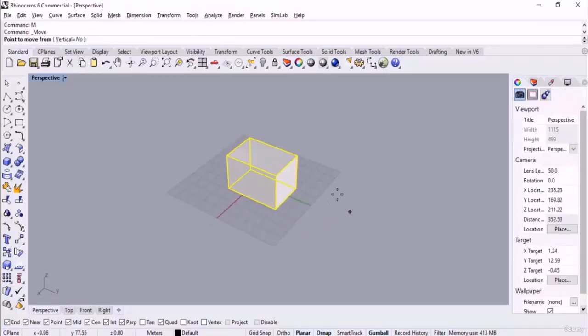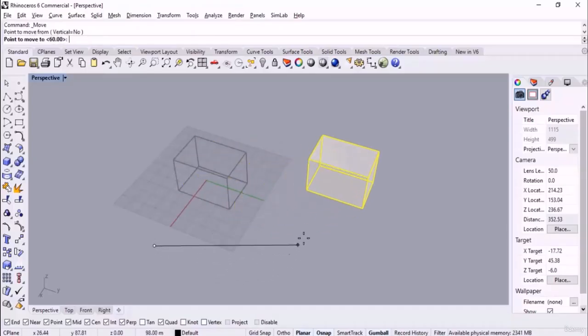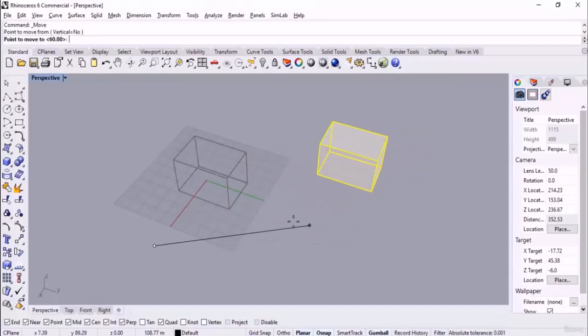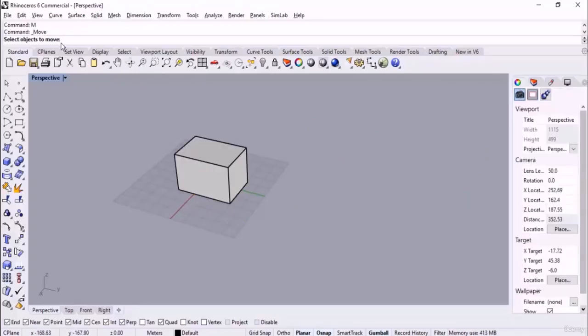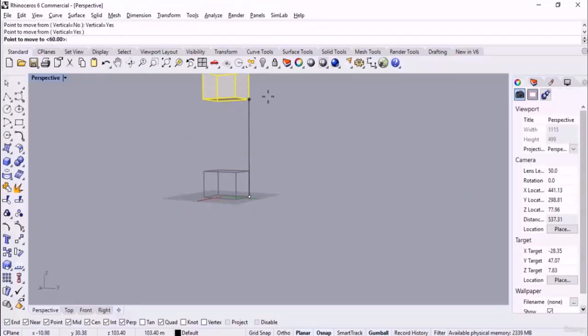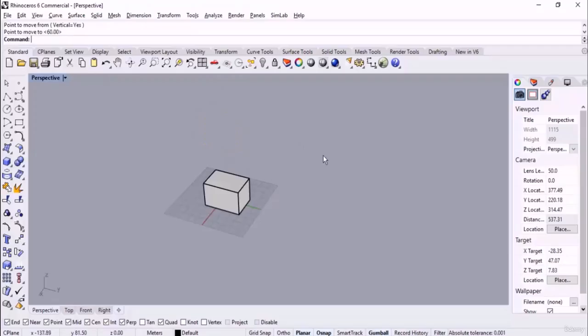Enter. Then I should specify a point as the pivot point. You don't have to specify it exactly on the object, like this way. Then I should specify the amount of movement and then the direction of the movement. However, you can move your object vertically. Then you can move your object along the z-axis or in the z direction, as you see. Well done.